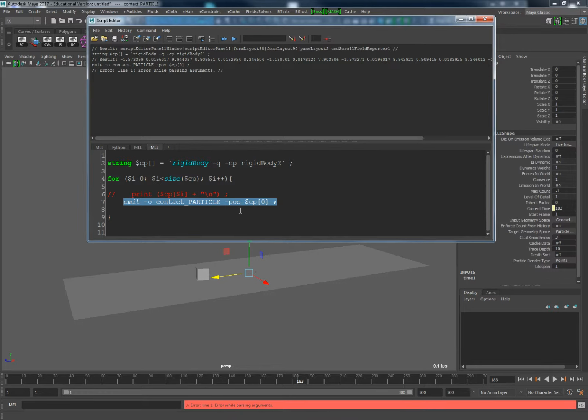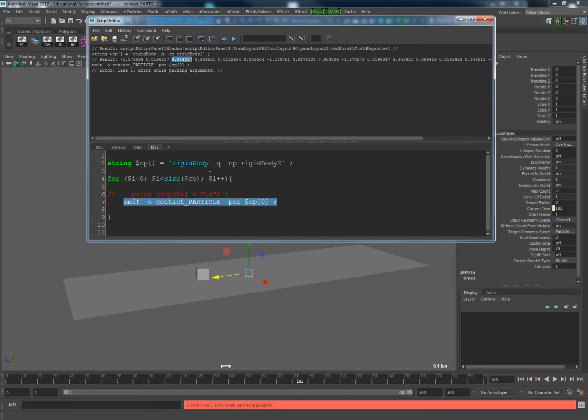So what it's looking for is 1, 2, 3 numbers. And what we're giving it is a number that's made up of 3 components, so it doesn't really know what to do with that. We need to give it just this -1, and then just the 0.0, and then just the 9.9. So we need to take this string and convert it to a float, like an actual number. And then we need to break that into its constituent parts, X, Y, Z.